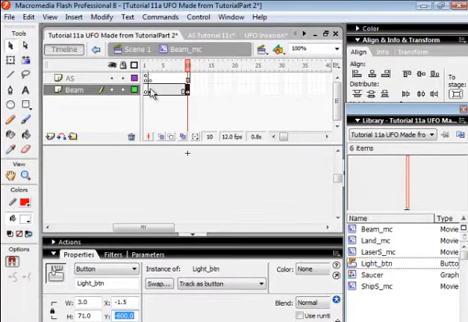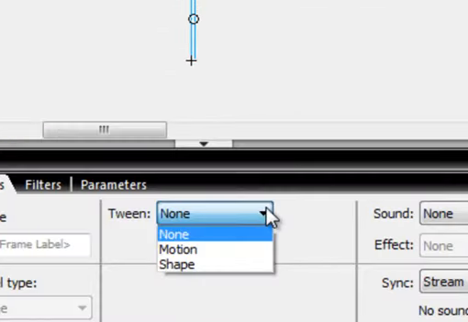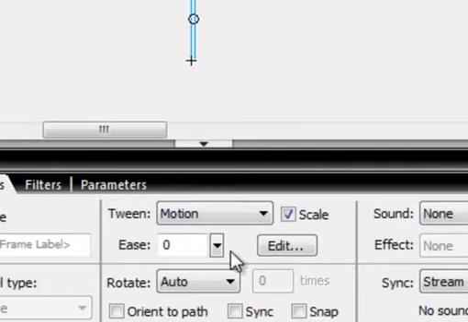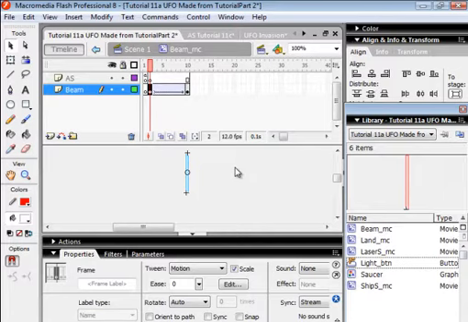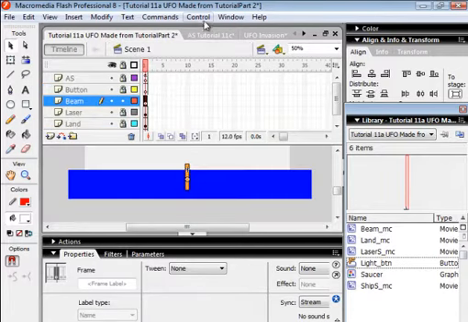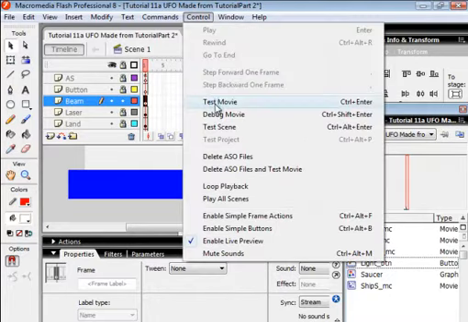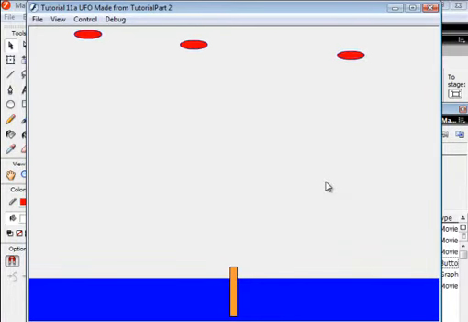Enter. I think go back to frame 2, click it, and we should be able to do a motion tween. I should have noticed that before, that we had trouble getting that tween. Go back to scene 1. I think we're in a position now to test it again.